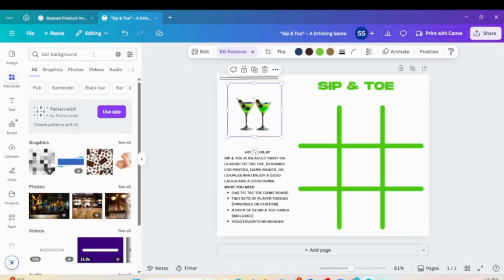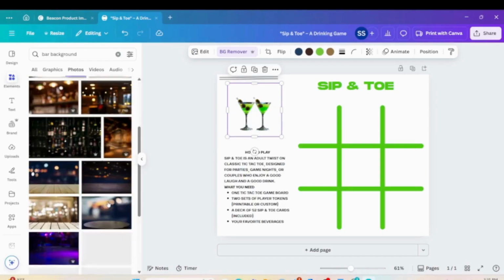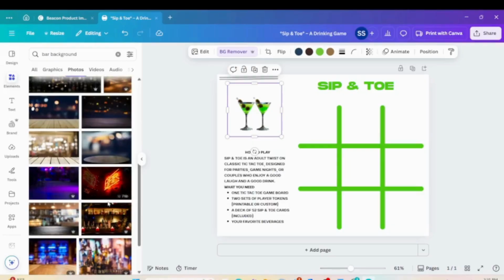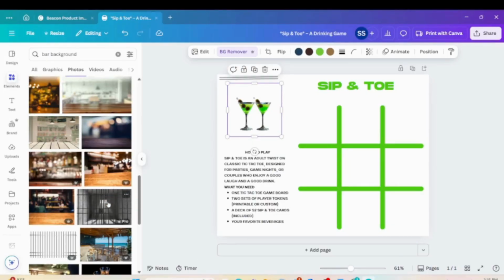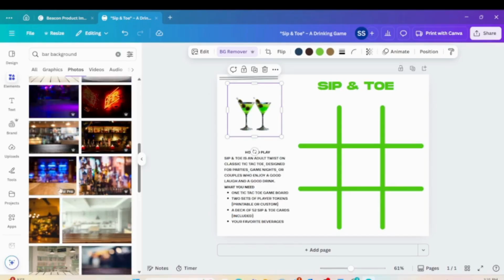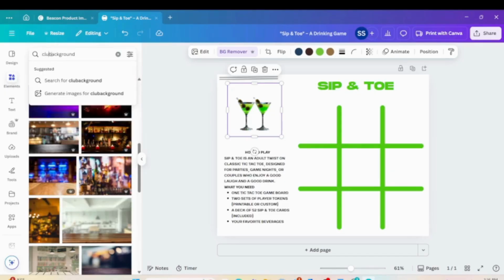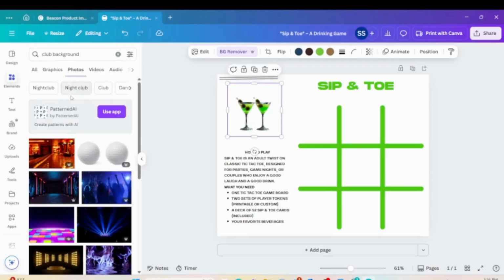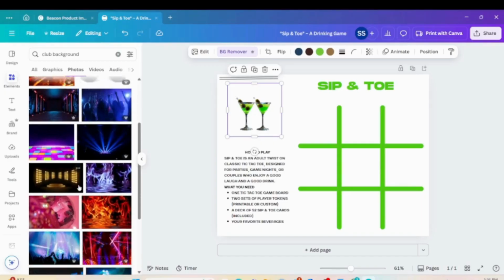I'm going to go to elements and type in Tic Tac Toe, and that's where I got this whole big Tic Tac Toe image from. It is so much easier than just doing your lines and rotating them 90 and 180 degrees. Once I got that done, I'm going to adjust the color of the actual Tic Tac Toe board and I'm going to begin decorating.